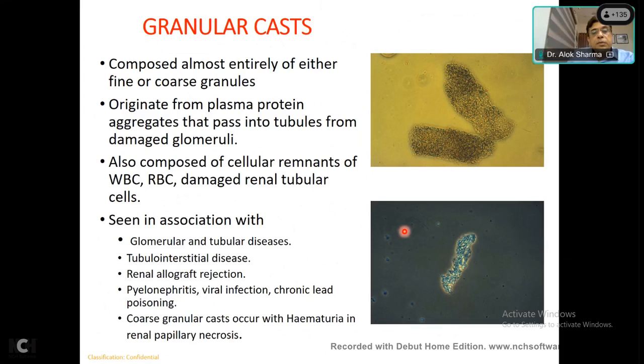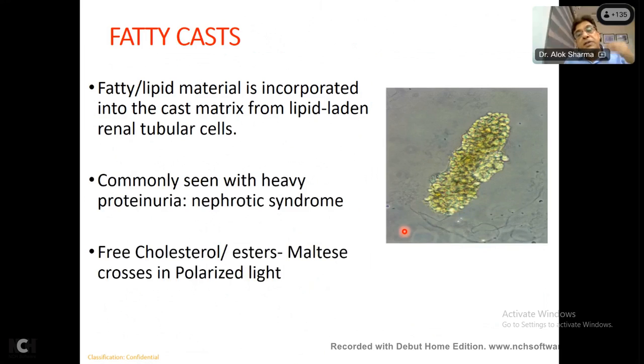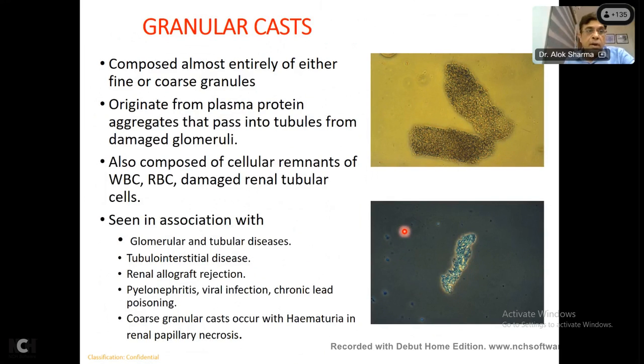So normally you will see them in association with a lot of glomerular diseases, tubular diseases. As I told you, interstitial diseases. If you're looking at grafts, you will also see a lot of granular casts during an acute allograft rejection. And you may have heard of a condition called renal papillary necrosis, it can happen in diabetics, where the entire papilla gets necrosed and sloughed off in urine. So you do get a large number of granular casts in cases with renal papillary necrosis. Just remember the clinical conditions where you get these casts, and you can go back to the clinician and ask how this patient is doing or what this patient has in the background.